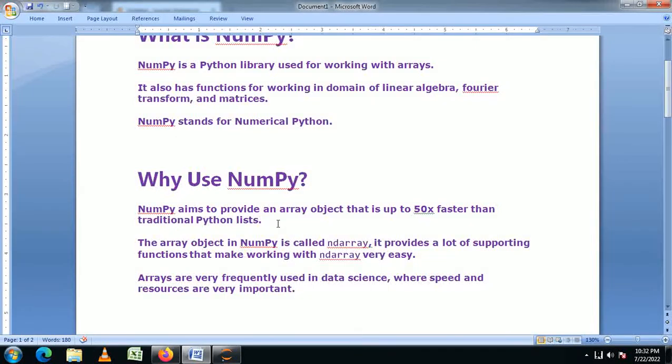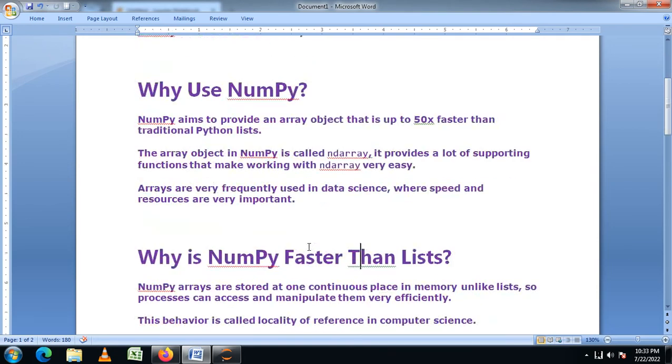Numpy aims to provide an array object that is up to 50 times faster than a list, because a list is very slow and numpy has a fixed data type. The array object in numpy is called ndarray. It provides a lot of supporting functions that make working with ndarray very easy. Arrays are very frequently used in data science, where speed and resources are very important.